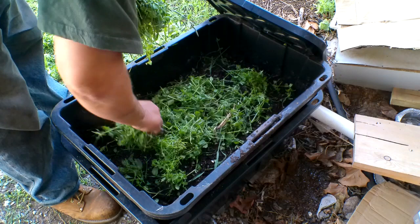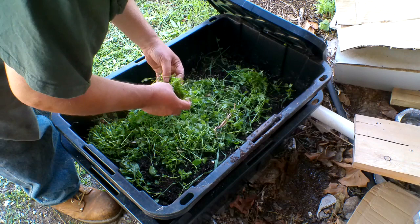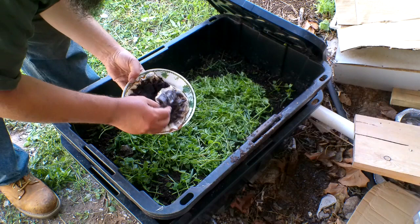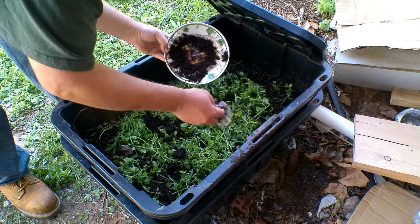Now, how much should you feed your worms? It depends. You want to feed your worms about once a week, so put something in here for them to eat. They like things with more nutrition. They probably like the chickweed a lot better than anything else we put in here, in all honesty. Give them coffee grounds. Sprinkle those in. Coffee grounds are fine. They're full of nitrogen too, so they're good for your garden whenever they decompose.